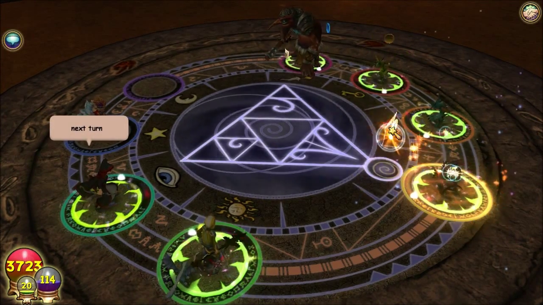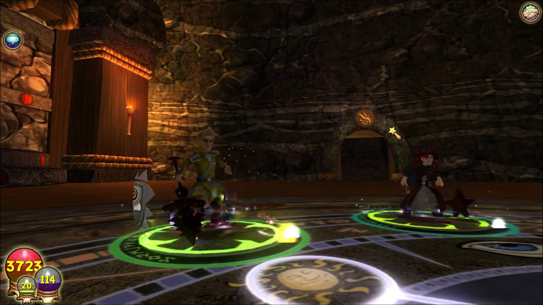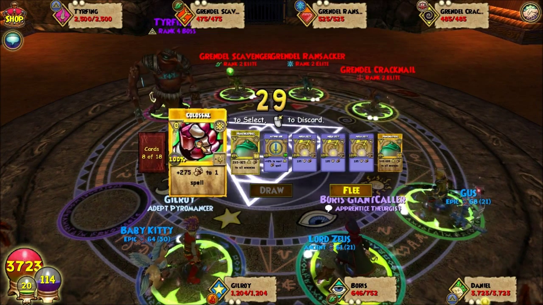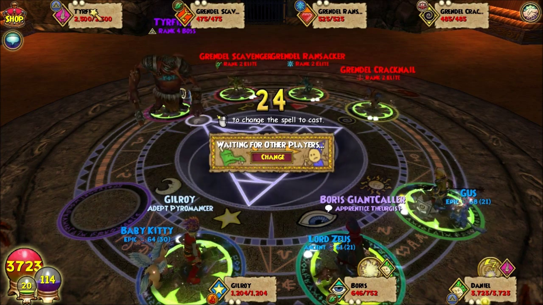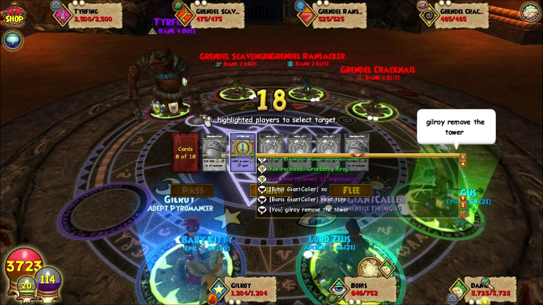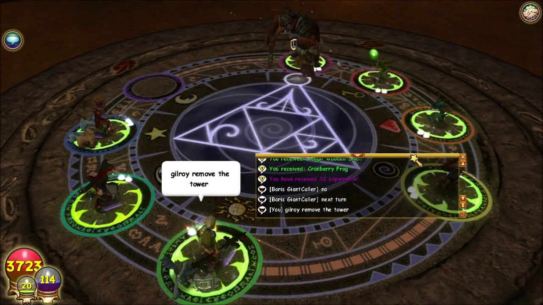And he does put up that tower shield, which kind of sucks, but I'll remove it. So I'm pretty sure I'm rolling 269 crits in myth, which is pretty good, I guess. And so let me enchant that, and I'll wand the boss just to remove that tower, actually. I'll blade up and I'll tell Gilroy to remove it. Yeah, so I'll blade up.